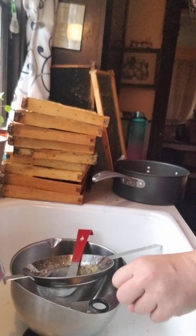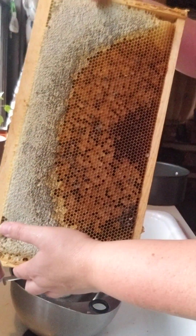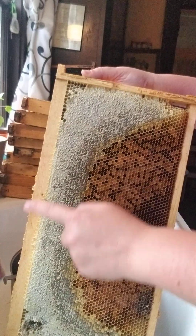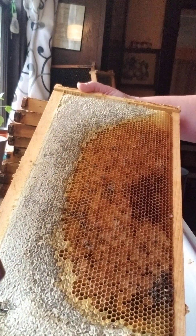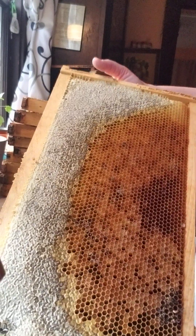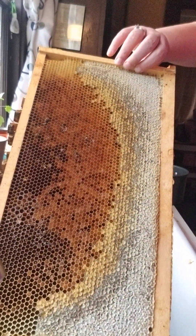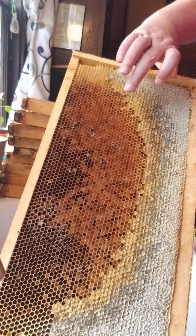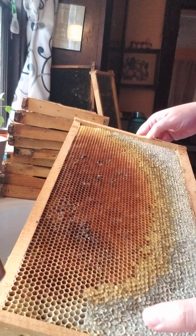We had all that weird weather last year, they were all over everywhere. On this one you can see it's a nice pattern. All up around in here is honey, so that's all I'll take off. You can see all the pollen in between. And this is what they made into honey — this is what they were processing because there's no brood in here.